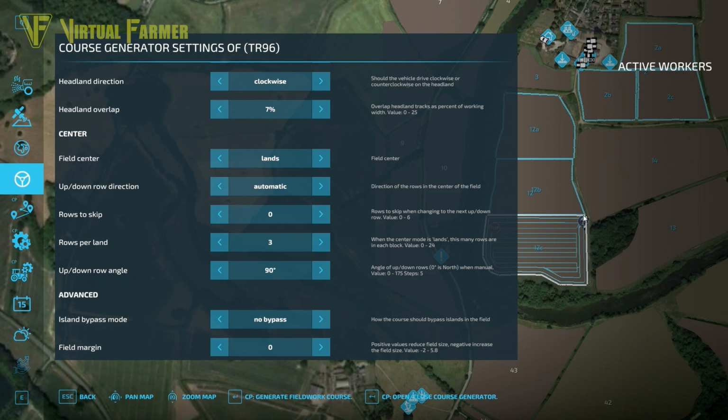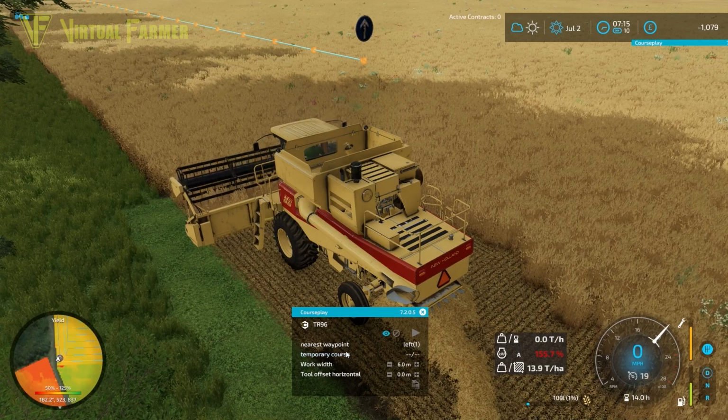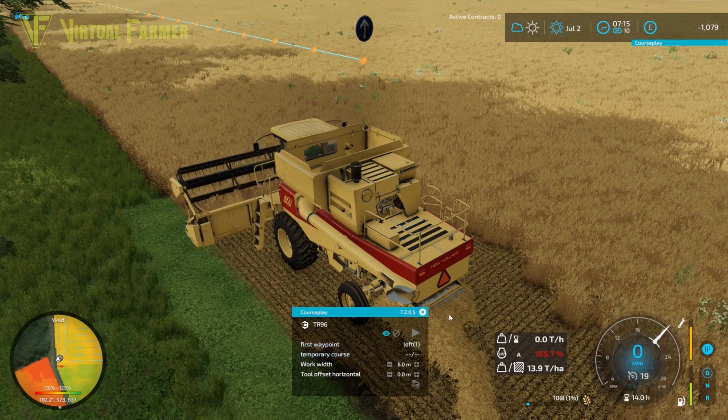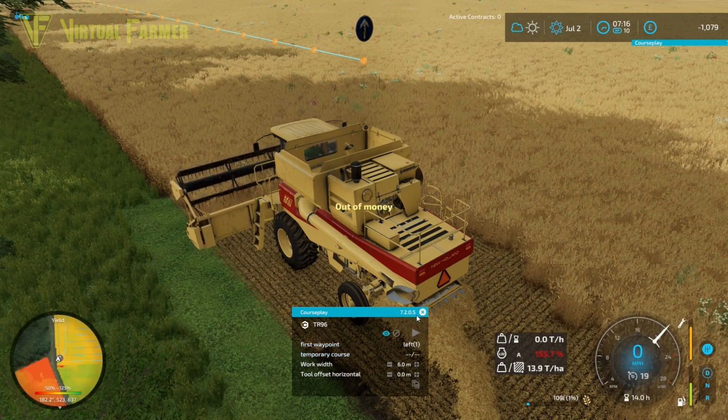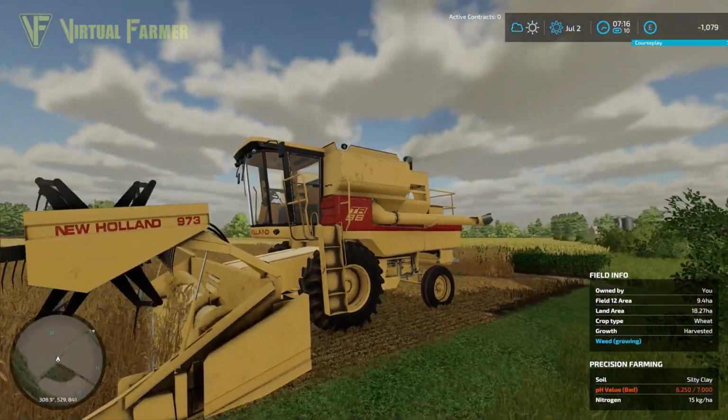That is all good. We are going around clockwise, I think. Yes, we are. So if we head out of here, we go left, first waypoint, and away it goes. And we're out of money. So we are going to have to borrow some money.